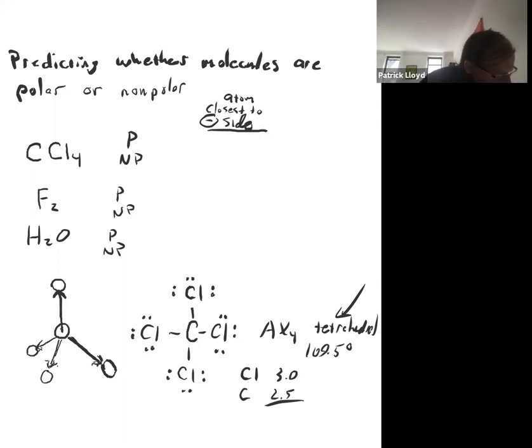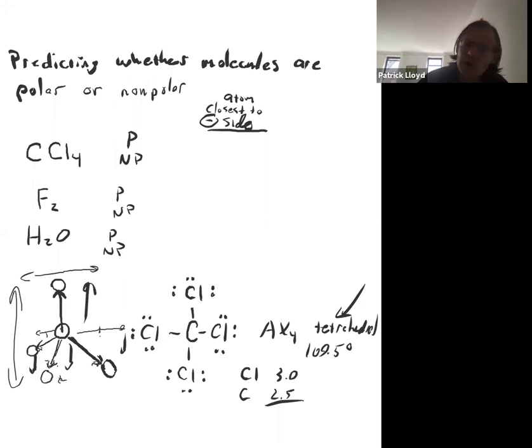This one up here is straight up, so it's not going to the left or right. So it's not going this way or that way. This one's going pretty far this way. This one's only going a little bit this way, and this one's going a little bit this way. So these two cancel this one. And then X, up and down. These ones are coming down a little bit, all three of them. This one's going up a lot. So they cancel in the Y direction as well. So overall, they all cancel out. You have to go through the trig to figure it out. But it turns out tetrahedral, that's what happens. So this one, nonpolar, right? It's nonpolar because they cancel out. It's a tetrahedral, okay?